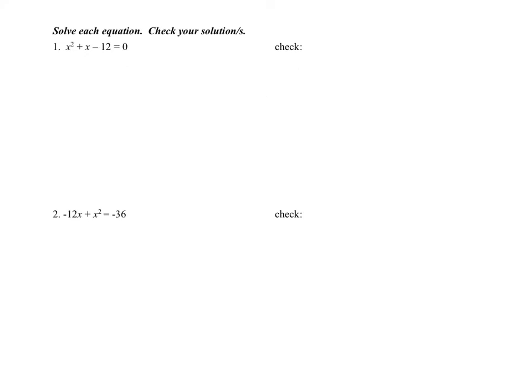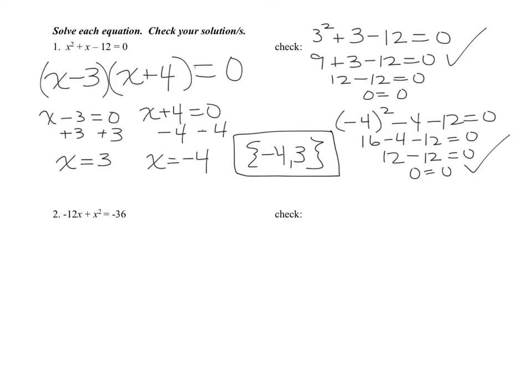So moving right along, I would like you to stop the video and give number 1 a try on your own, your solve and your check. Give it a try. So for this one, step 1, you didn't have to move anything around because the entire equation was equal to 0. I factored it into x minus 3 times x plus 4. And then you set each of these factors equal to 0, solve those equations, and you get that your answer is 3 and -4. I put my answer in set notation, and I put them in order from least to greatest because it's set notation. It doesn't matter. I'm not going to take off if you don't do that. I'm also fine if you just leave your answer like this. And so when you do your checks, both of them should end up giving you 0 equals 0.